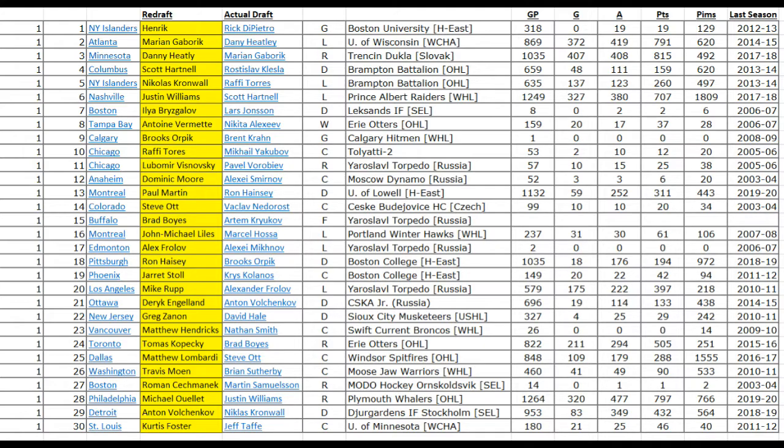So I put Marian Gaborik from 3rd to 2nd because I think he's better than Danny Heatley. Sorry, Danny. Get on the bench. See, that's interesting to me because they're very similar players, I feel. But I feel like perhaps Danny Heatley's numbers might be a little inflated because he was so good on the Thrashers, and then after that, he was kind of just okay. That's pretty much what it comes down to. And Marian Gaborik was also a very clutch player. Yeah, even for that LA Kings team, like, I hate him.